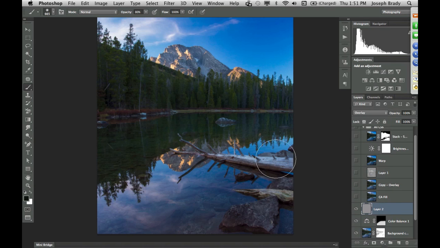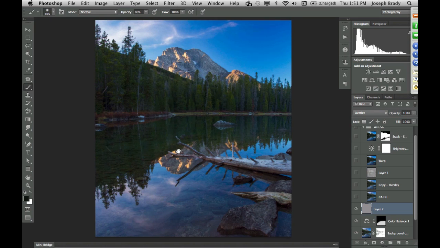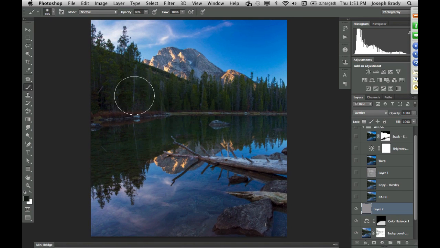The way overlay works is anything that's 50% gray is transparent. Anything that's lighter will lighten the layer below. Anything that's darker will darken. So what I want to do is direct the view more to the face of the mountain and a little bit of this branch. I've become very fond of this branch here. So I'm going to do a little bit of dodging and burning. I'm going to darken up the edges. Usually, when I'm dealing with black, I'll work with 10%. So I just type in 1, and you see my opacity change to 10%.